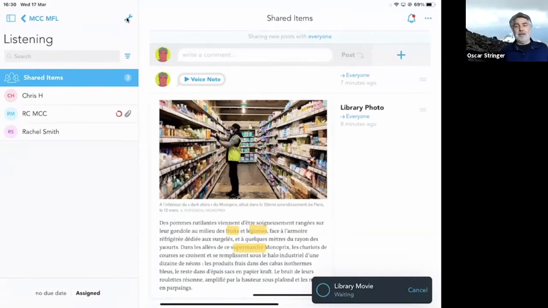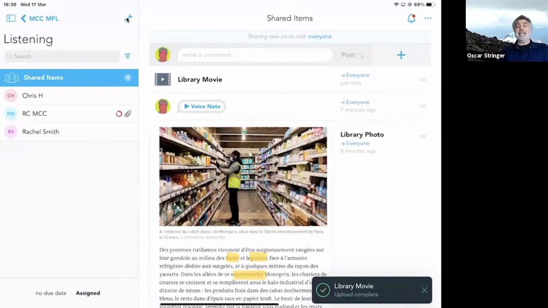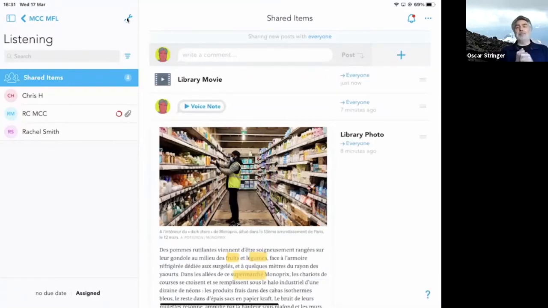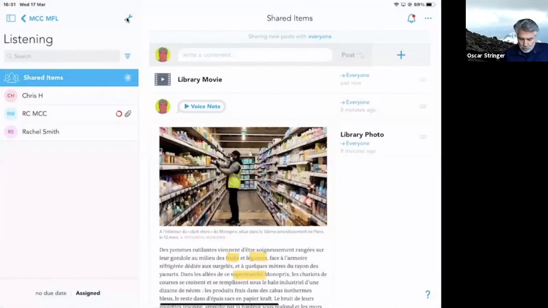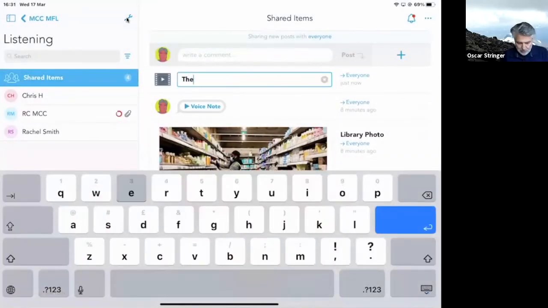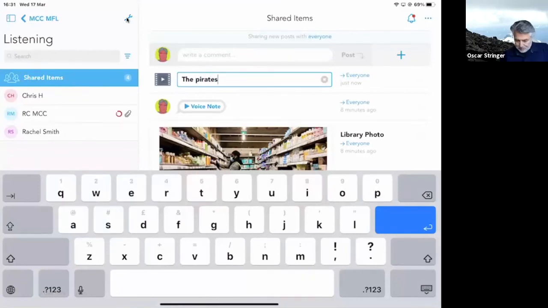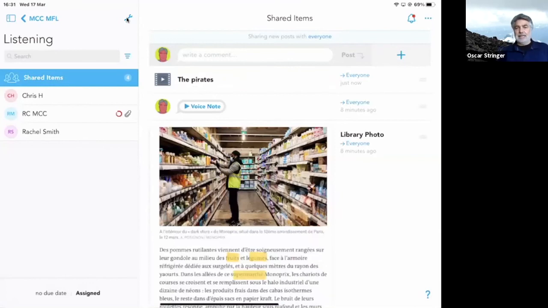So when the students create something that's digital, they can hand it in and it's saved. And I think that's the crucial bit, because if they're not saved, they can't be assessed, they can't be celebrated, can't have fun. At the moment, that's called library movie, which isn't very helpful. But if I just tap on the words library movie, I've now got a very traditional iPad submenu, and I'm going to tap on rename at the top. And I'm going to call this the Pirates. Tap done. Okay. And that's now saved into the class for everybody.